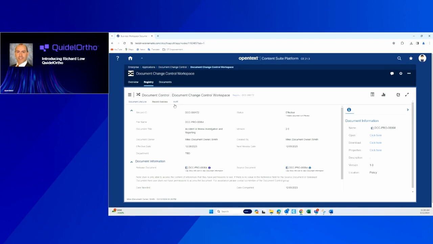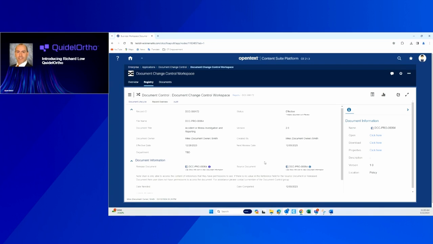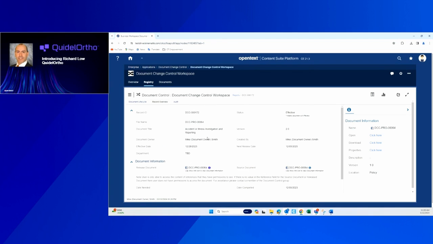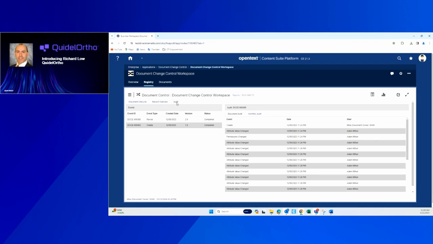The key thing is, right up front, it brings a lot of the information or metadata that's entered into the system. There are views within here to look at past revisions. In this particular screen, again, audit trails.